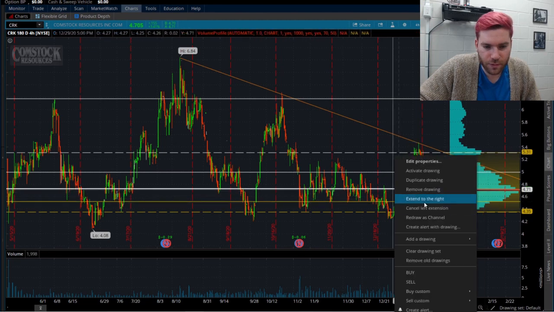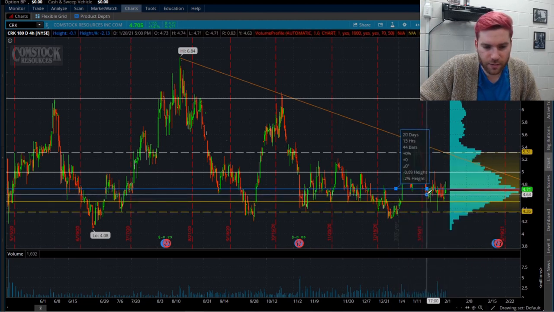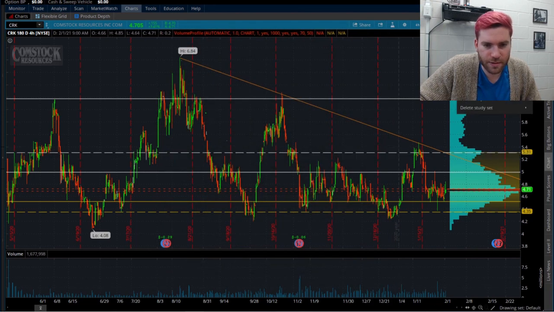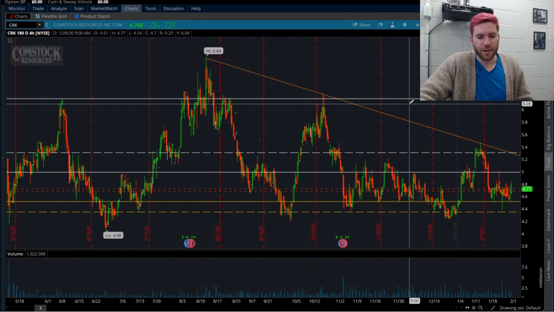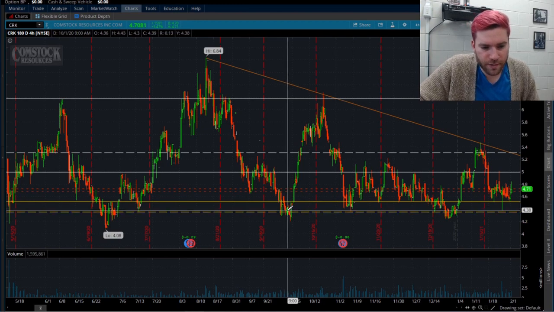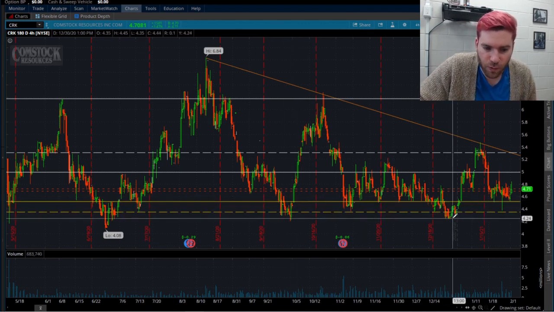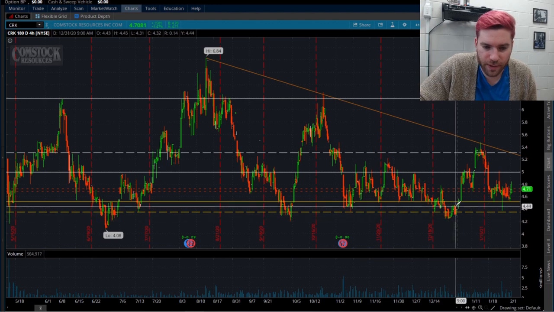Redraw left, redraw right, channel, right in the middle, make it look nice. Double click, dash lines, and red. So again, there we go. Edit that study, take it off. And so there you go. You know that your volume line down here is ready to go. It does wick down. As we can see, it has a bunch of wicks that should come back in. So again, you can wait for it if it does break. You can wait and hold it, or you can sell it and then rebuy in as it gets higher.